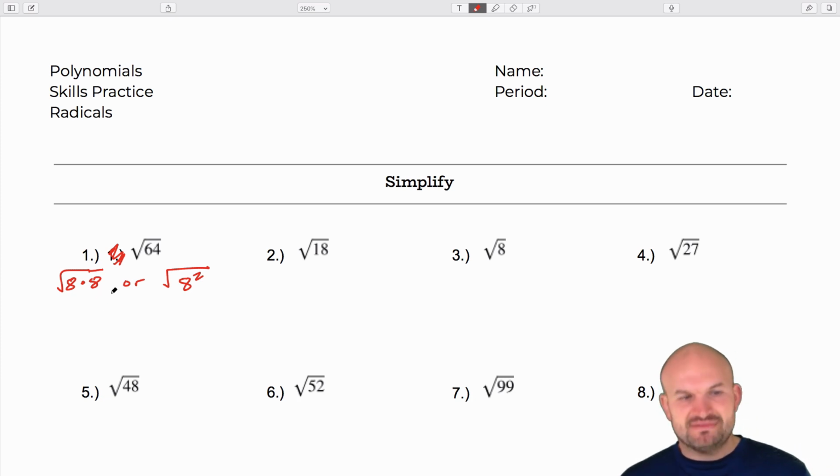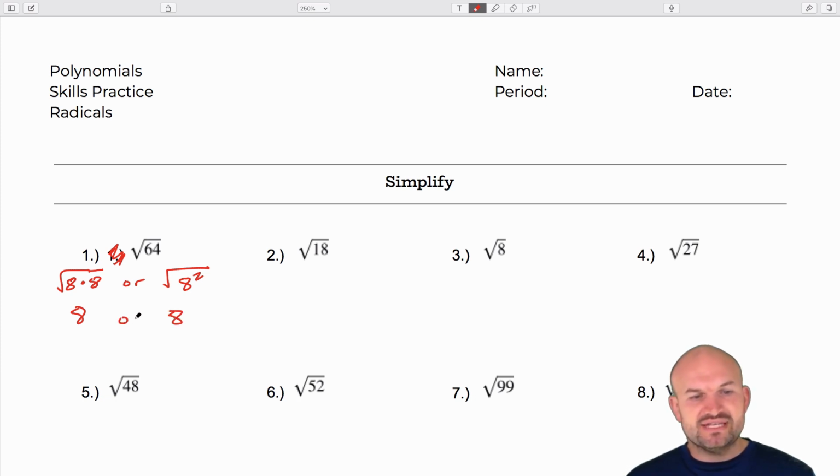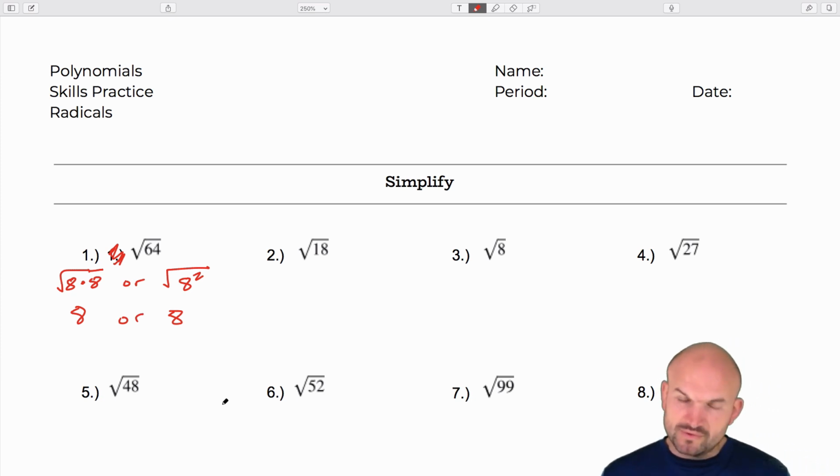So if we have 8 times 8, obviously that is a pair, a number that multiplied by itself, right? So therefore you can see that the answer is just going to be 8. Or what I think about in the algebra 2 way is that the square root and the squaring function are inverse operations. So therefore you can see also that we would receive 8. Whichever way makes the most sense to you, I'll work through both of them so that you see it.